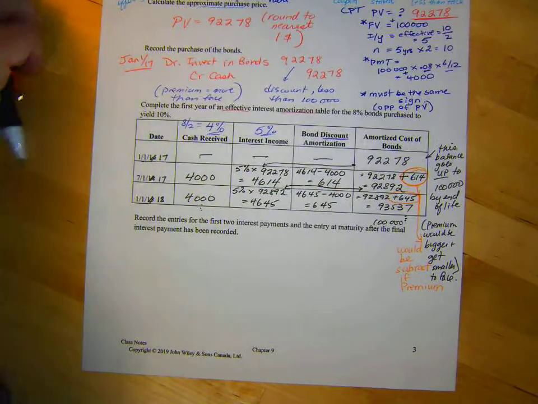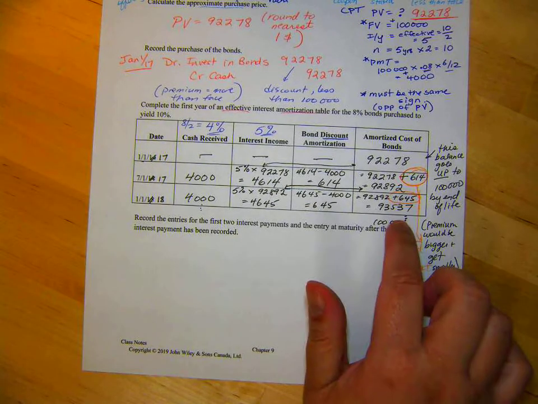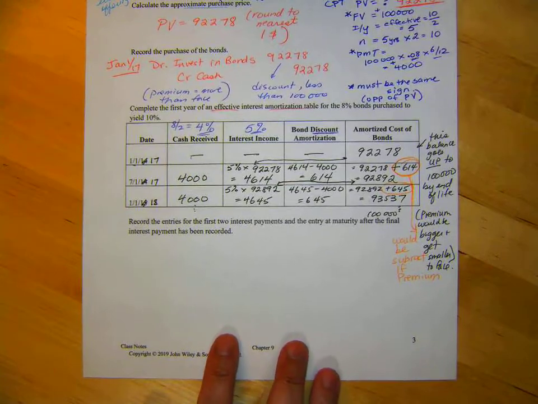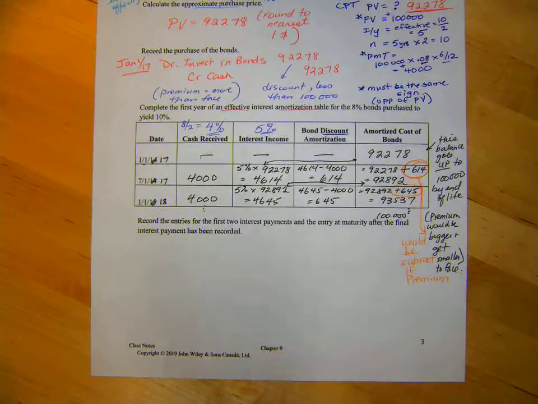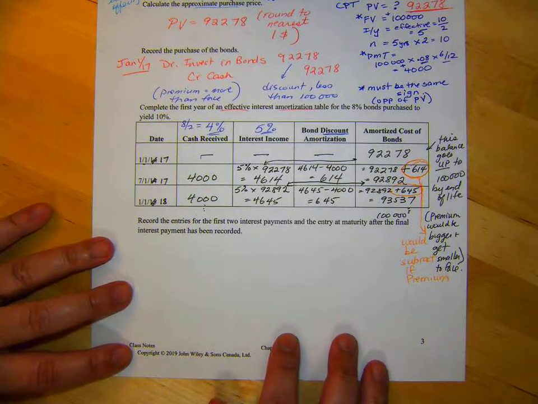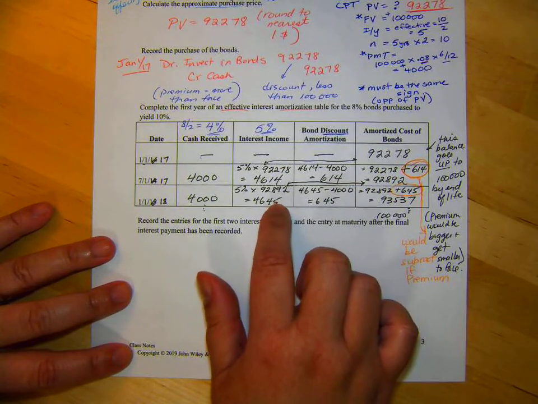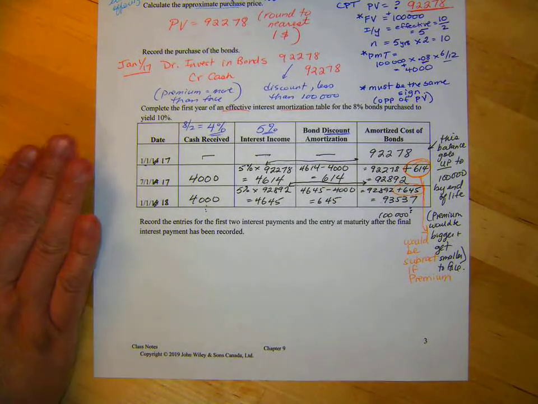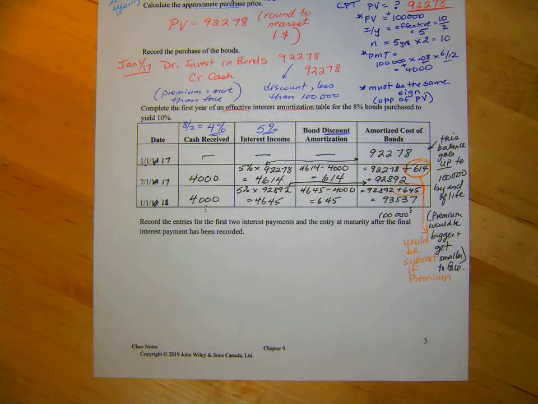So that's the hard work. Now you notice we didn't get to 100,000. That's because we need 4 more payments. So if you want on Excel, you guys, try it out. Sometimes you have to adjust the interest income, if it doesn't work out. We won't worry about that too much. Once you get to 316, you're going to do the whole amortization table for a bond, so you'll be doing that there.